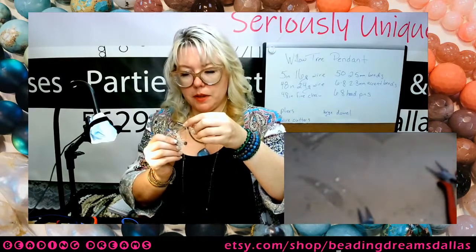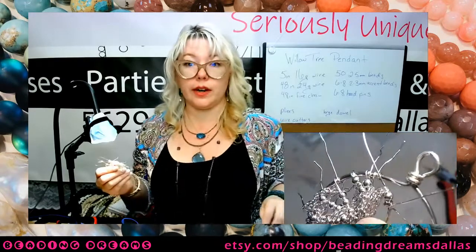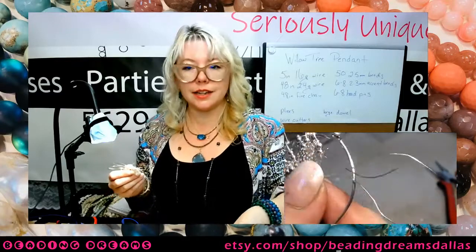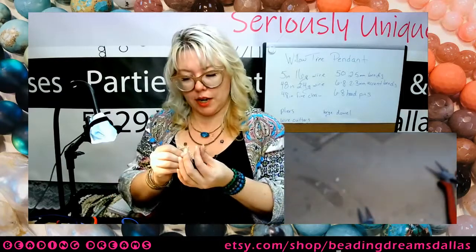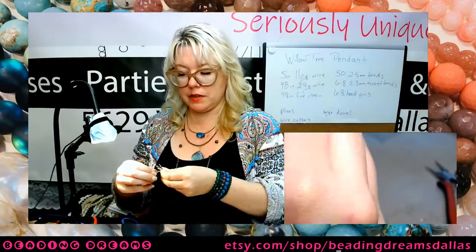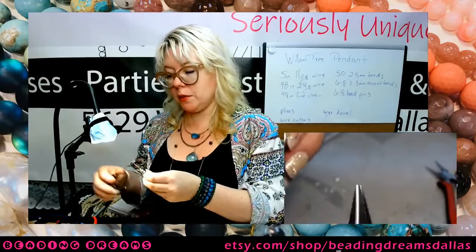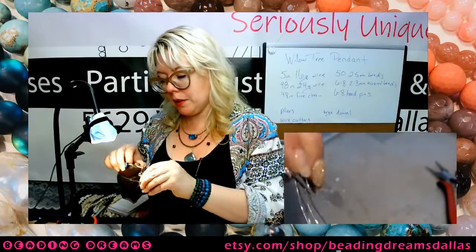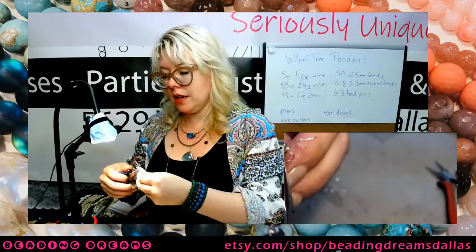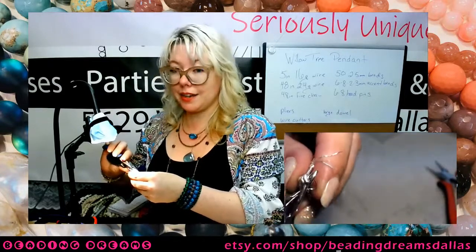And if you did want to fill up the entire branches with chain, you go for it. If you've got 30 feet of chain that you're just dying to do something with, this would be an amazing project for it. But once again, if you choose to do that, you're probably looking at about 2 to 3 feet of chain per branch.